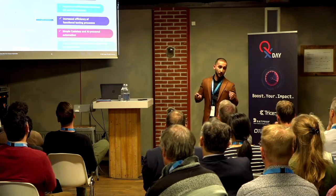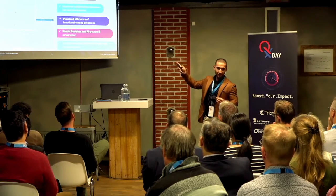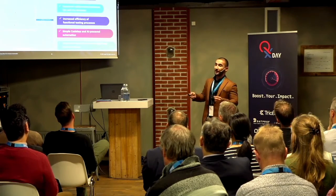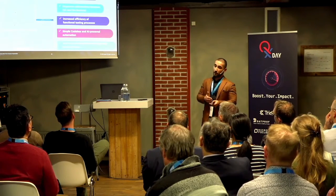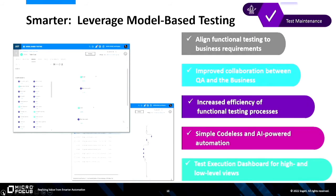And what I told you, a business analyst can make a model out of it. Like where you create a model from your test design, from your test cases, and with AI and codeless testing, you can easily drag and drop it. And the tool automatically shows you which critical paths need to be tested to get a high coverage. Like these tests you should do, like these paths, if you see in the picture below, you should take, then you have a high coverage. For example, I cover like 90% of my requirements, and that's good to go. So yeah, this is a smart way to leverage your test maintenance even with model-based testing.